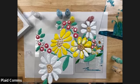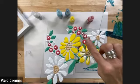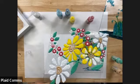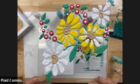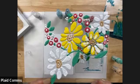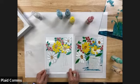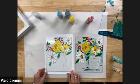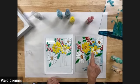I love it when it's up close. I think it's easier for you guys to see. But if you like those 3D elements of just those little white dots accenting your wildflowers, but see my centers, how they're each different. Do whatever look you like. If you want to fill it in completely in that amber color, go for it. That'll be beautiful too.